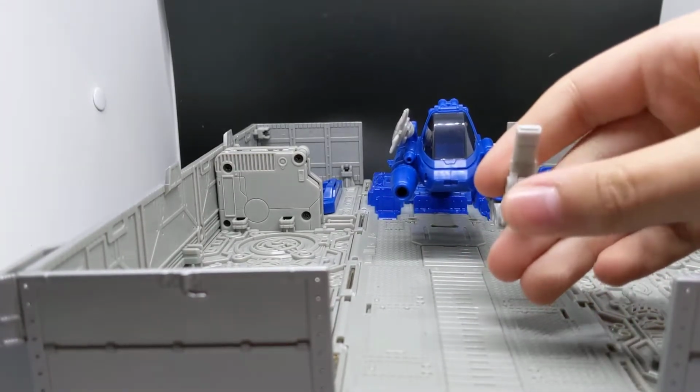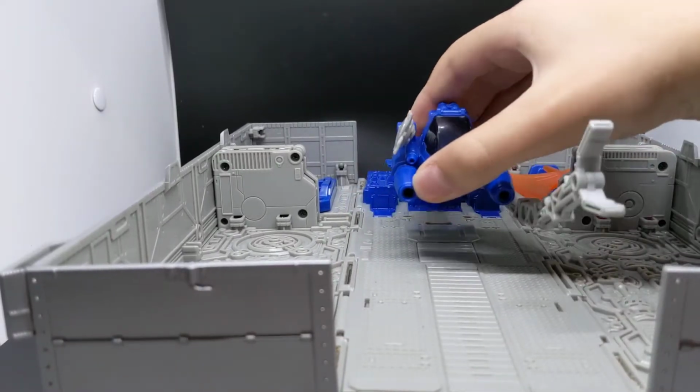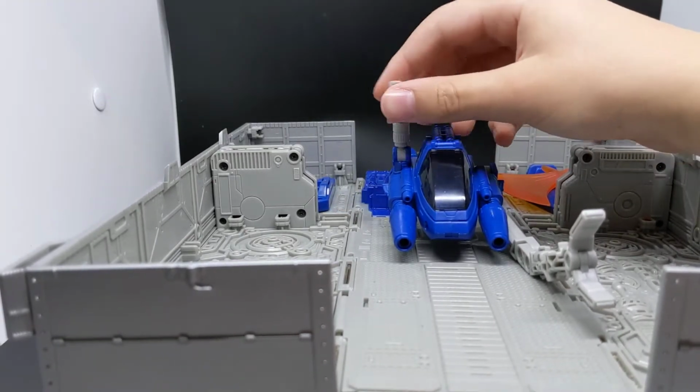The claw opens that far. Satellite dish can move forward and backward, and has the rotation there.